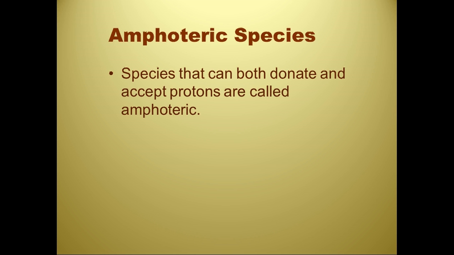We're going to start out by talking about what an amphoteric species is. If you've been paying attention to what the book says, a species is not a biological species. It's not like an animal. It is a specific chemical product. So HCl is a species, for instance. It's an acid species. So an amphoteric species is a species, a chemical, that can donate and accept protons.